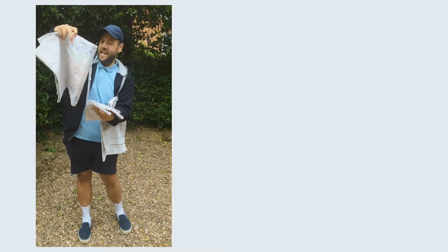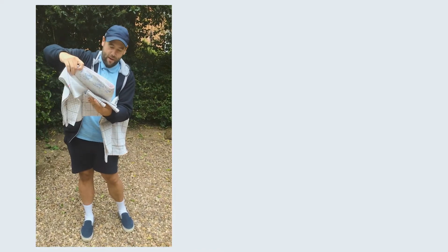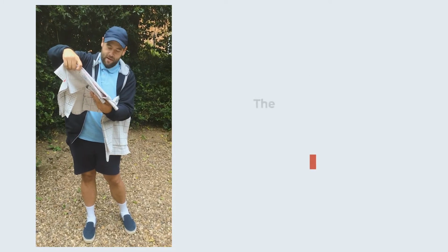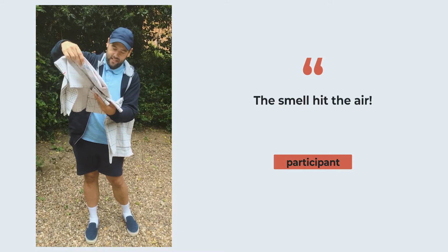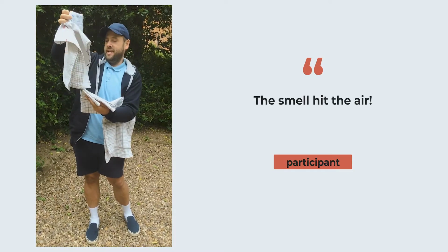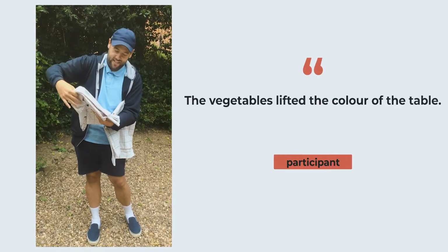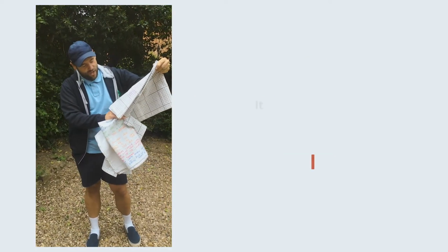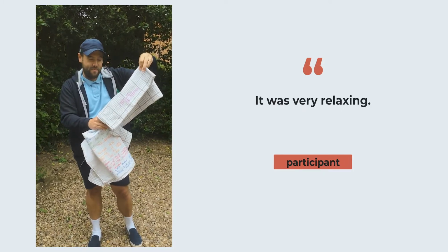This one says, I added the powder into the mixture. It was the colour and the smell hit the air. I added the vegetables to the table, which lifted the colour of the table. I gave some to my granddaughter. Loved my coasters. It was very relaxing, and the smell was amazing.